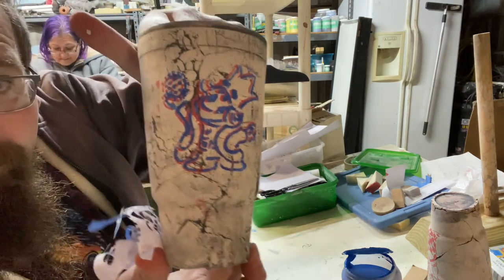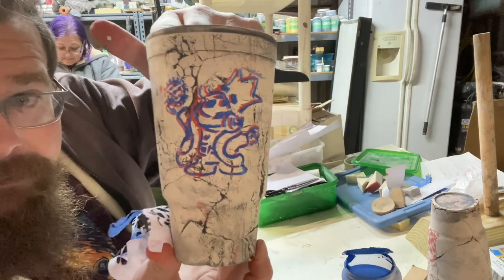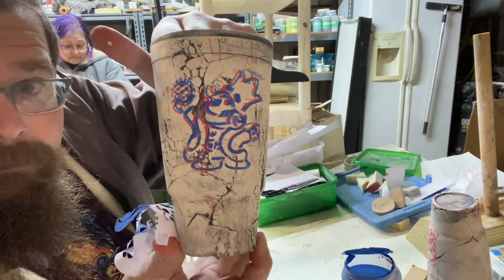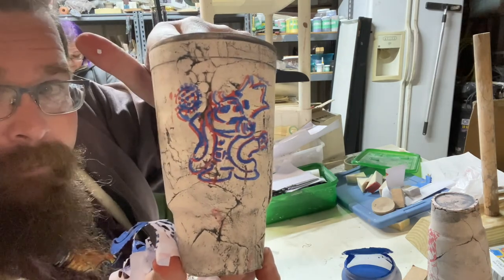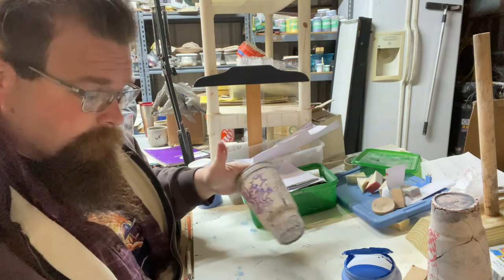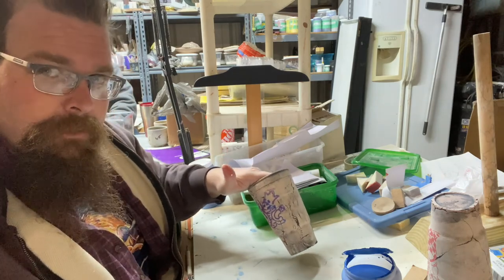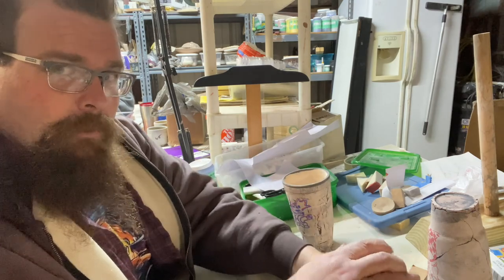And now, there. If you have 3D glasses, go get them now. Go put it on. It will work. And it's not because I'm moving it, but it actually will appear 3D. So, there you go. That's how you make an anaglyph using underglazes on cups. We'll make something out of clay.